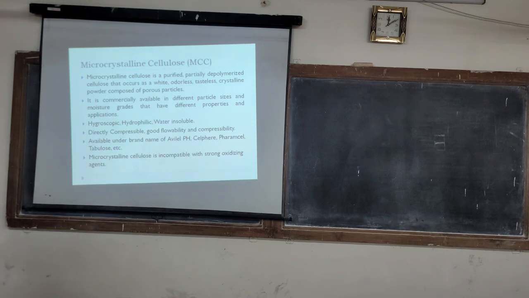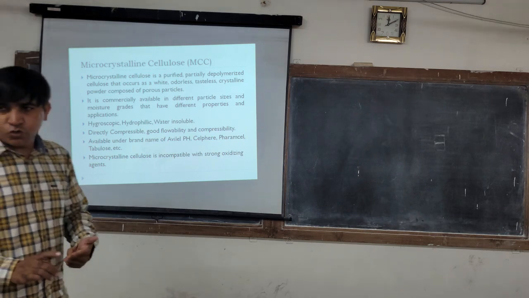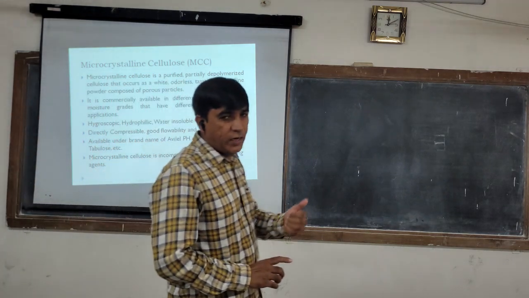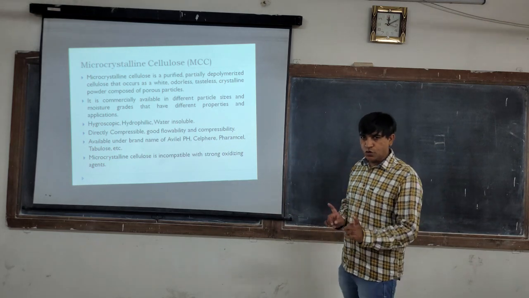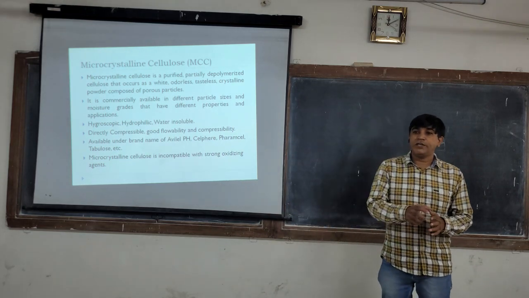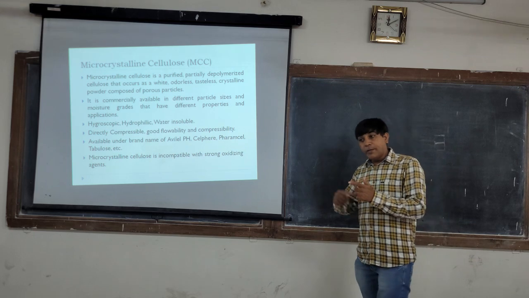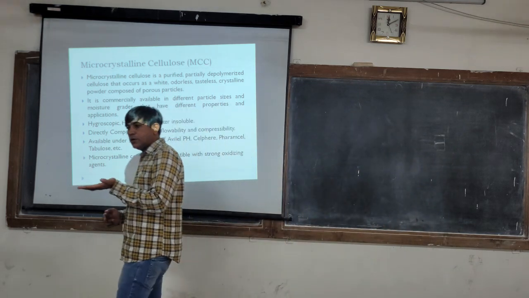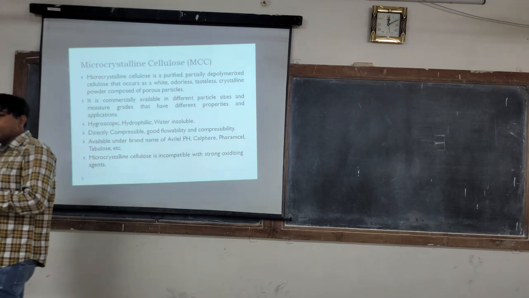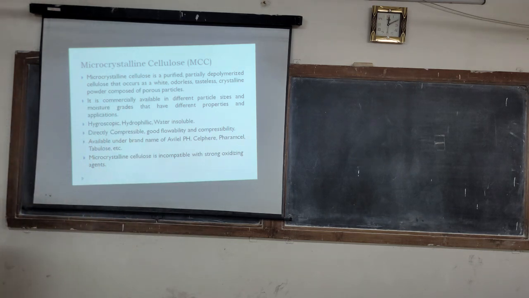Now, lactose is water soluble, hygroscopic, while MCC is hygroscopic but water insoluble. It is not soluble in water, but it is hygroscopic. It can absorb water. The main problem with lactose is that spray dried lactose, particularly on storage or in presence of high amount of moisture, can crystallize and convert to crystalline form. Spray dried lactose is amorphous form. It can convert to crystalline form, while MCC is not having such an issue.